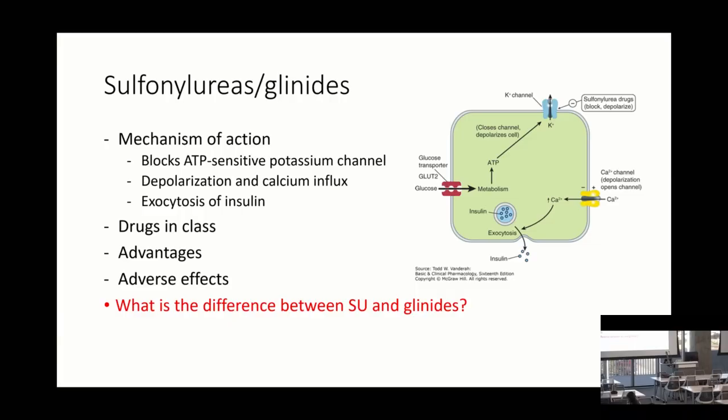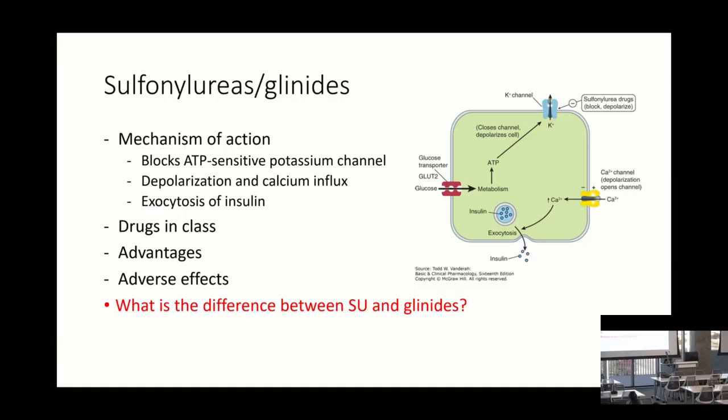So there are two medications, or two classes, that can cause hypoglycemia: insulin and sulfonylureas, or the glenides. Okay? They work very similarly. Every other thing doesn't cause hypoglycemia by itself. So if you have hypoglycemia, think insulin or sulfonylurea or a glenide. The drugs in the class: glipizide, glyburide, for example, are some of the sulfonylureas, and then repaglinide and nateglinide for the glenides.